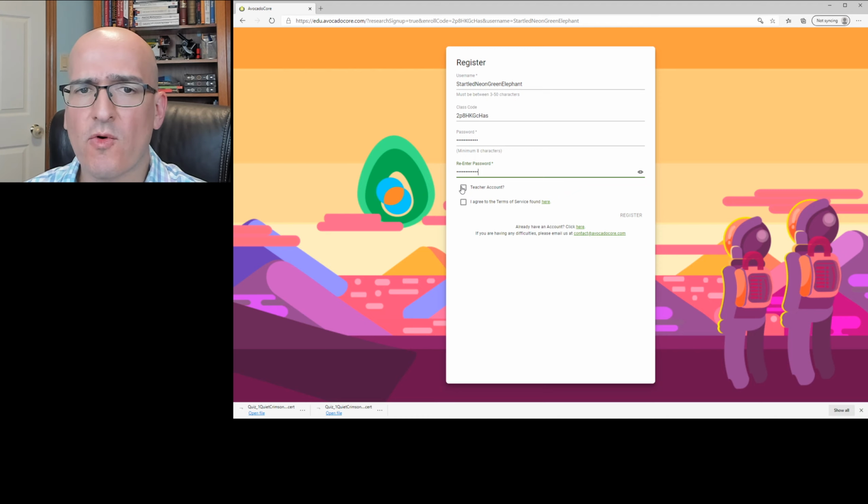Next thing, teacher account. If you want to have a broken account, all you need to do is take a username that's meant for a student, click the teacher account button, and then register. You will not get a teacher account by doing that. You will get a student account with a teacher page, and nothing will work. You won't be able to write your quizzes. I'll have to give you a new username. It only makes teacher accounts for teacher usernames.